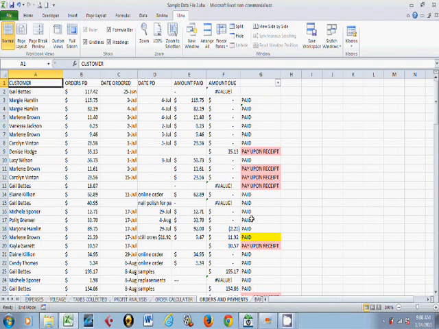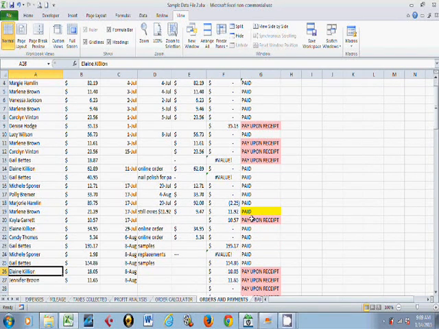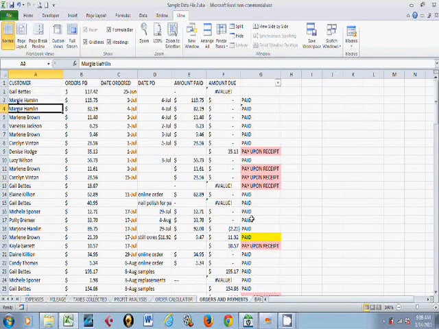Tab moves to the next cell. Shift Tab moves to the previous cell. So Tab, Shift plus Tab. The arrow keys: the down arrow will move a line at a time down. Up arrow will move a line at a time up. Left and right arrows move back and forth as well.